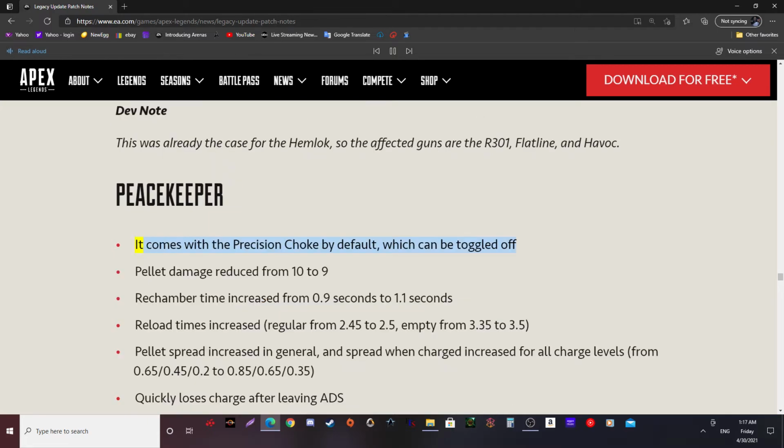Peacekeeper. It comes with the precision choke by default, which can be toggled off. Pellet damage reduced from 10 to 9. Rechamber time increased from 0.9 seconds to 1.1 seconds. Reload times increased, regular from 2.45 to 2.5, empty from 3.35 to 3.5. Pellet spread increased in general, and spread when charged increased for all charge levels, from 0.65, 0.45, 0.2 to 0.85, 0.65, 0.35. Quickly loses charge after leaving ADS.